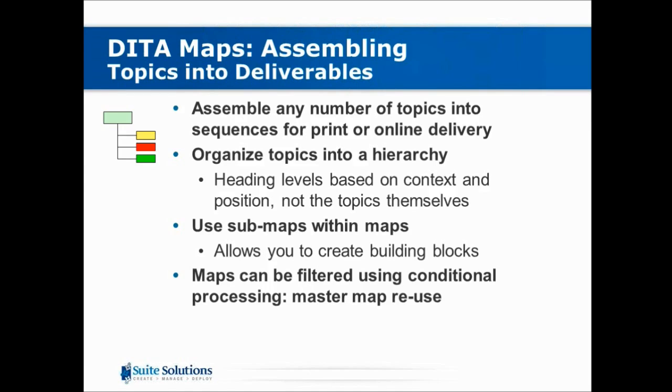You can also use submaps within those maps. So let's say you have a set of chapters. You have a map that represents a book, and then you want a map that represents the set of topics that would be in a chapter. You can very well do that. Many people have a map with a set of topics that represent a chapter, and then they take all of those chapter maps and link them into the main map. Just like you would make a reference in a map to a topic, you can make a reference in a map to another map, and so on. You can create a whole hierarchy of maps.